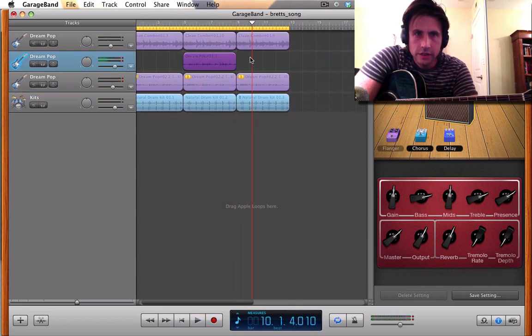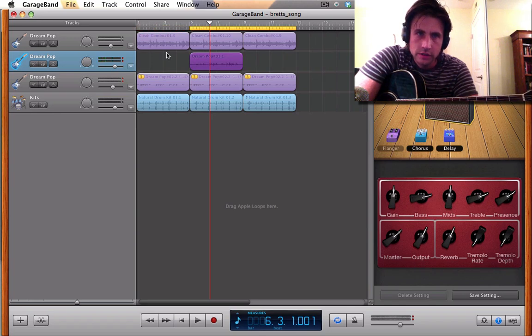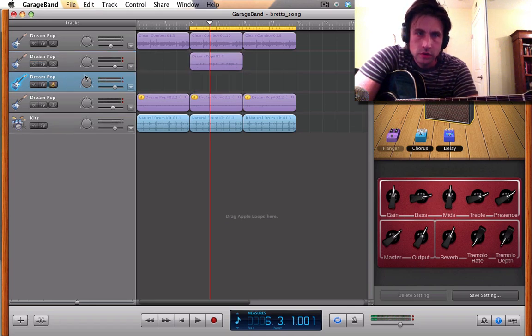I think I kind of need another thing right here after this now to complete this phrase. So I could either just duplicate this over here or I could do it again. So I think I'm just going to make up something. One thing I could do to make it a little easier for myself is move this looper to only go right there. And then I'm going to make up a new track temporarily. So Command D for duplicate. And then I'm going to record. I'm going to try to figure this phrase out as I go by ear and then record right here.